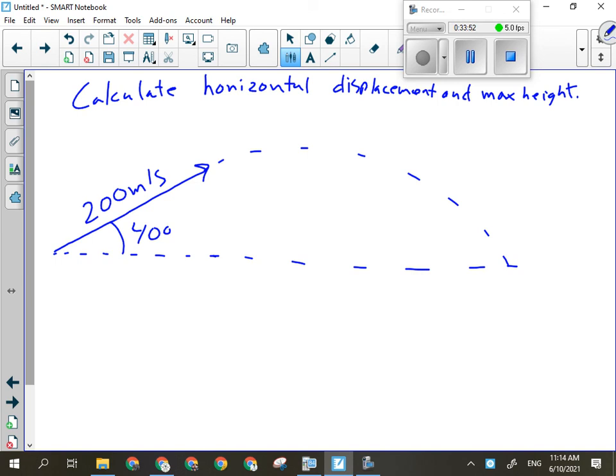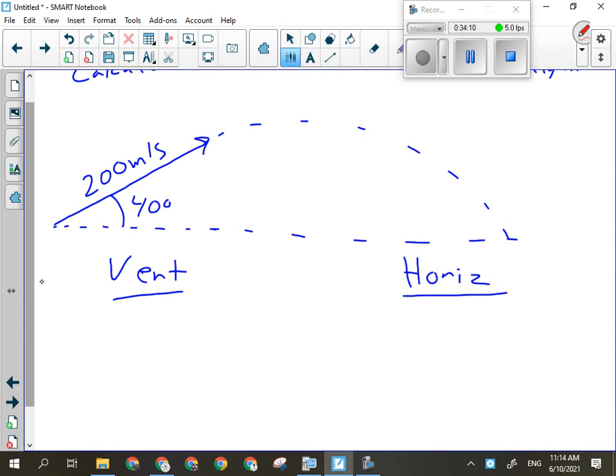This motion has two parts to it, the vertical part and the horizontal part, which we have to treat separately because they only share one thing. What is it? Time. If we remember that, that's a good start. This projectile's triangle is essentially broken up into the horizontal part. This side here would represent the horizontal component of that 200 meters per second. Horizontally, the velocity does not change because there's nothing to slow it down or speed it up. So if I calculate this side of the triangle, that's going to give V horizontal, which will be useful over here. To do that, I would go cos of 40 degrees times 200. I'm finding the x component of that vector.